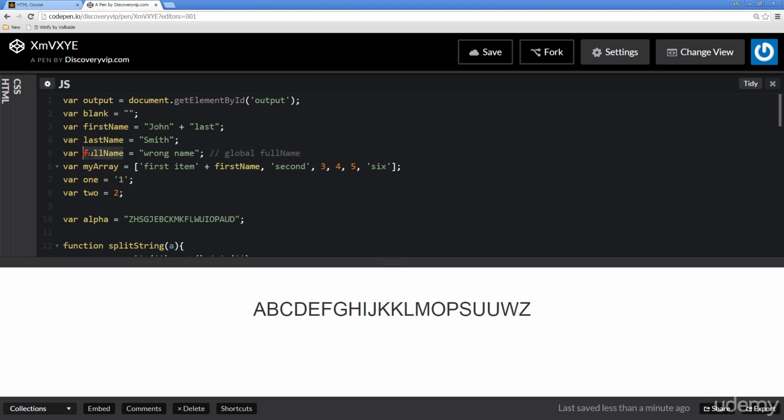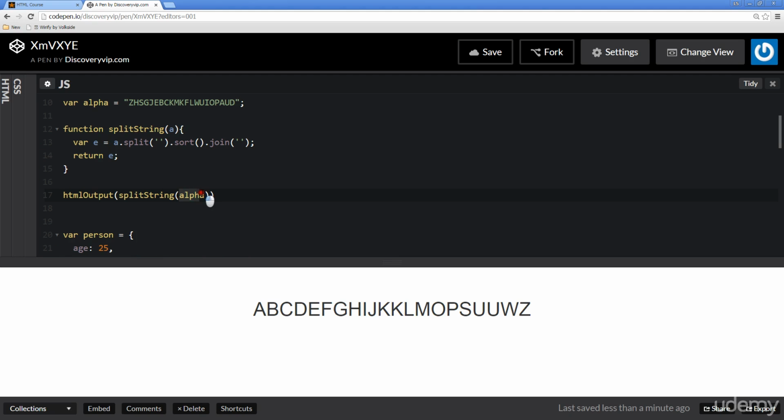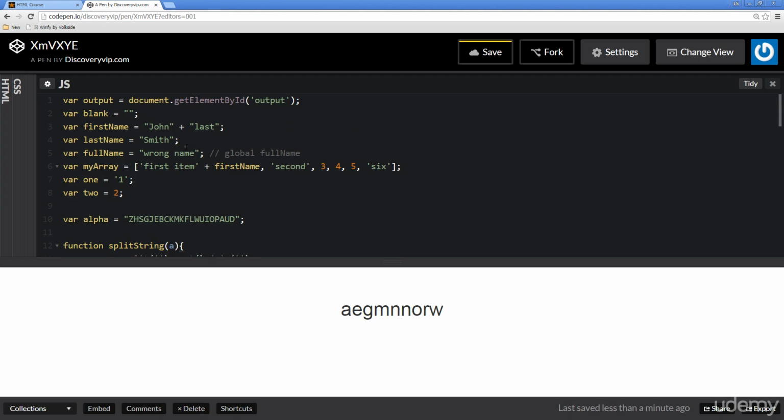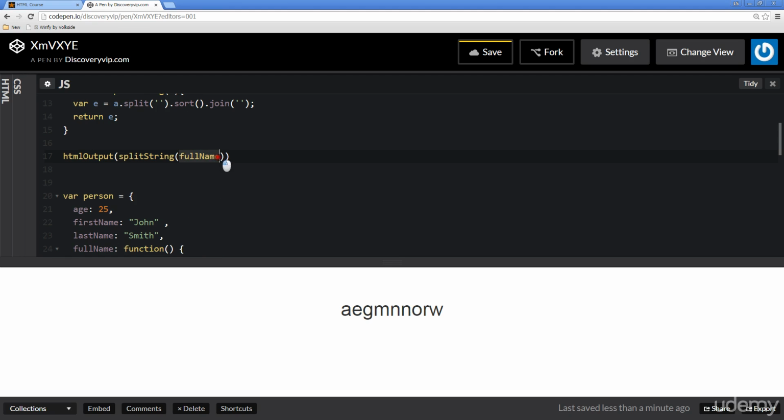So even if we did something like full name, we can see that now it scrambles the name and creates that effect. We can also do it with first name and so on. We can also do it again with that concatenating.